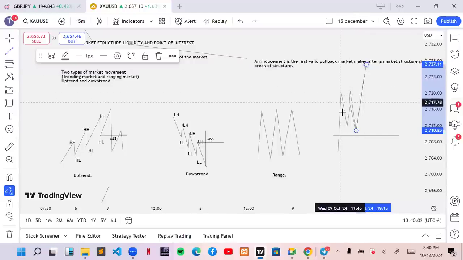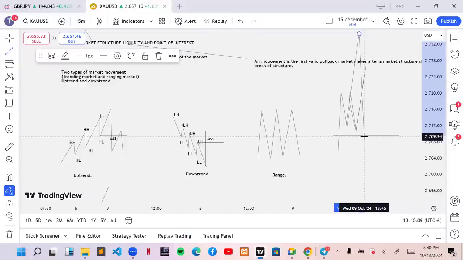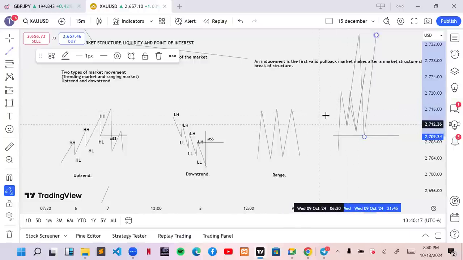Or the pullback can actually take the market above that level before coming to trigger the main point of interest and buying. But whatever happens, you have to make sure that it pushes the market close to at least 50% of that last move, even if it's a spike, just to show that there's momentum in that breakout or structure shift. Sometimes, even if it does not reach that 50%, it may still hold.